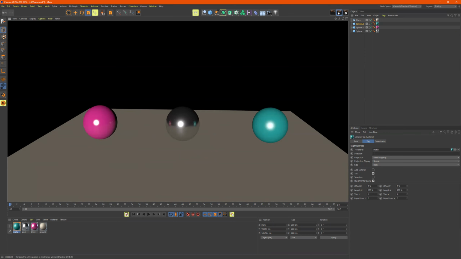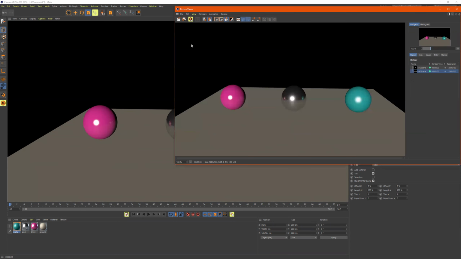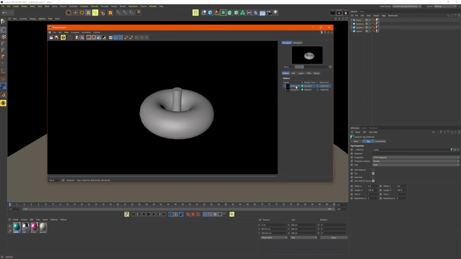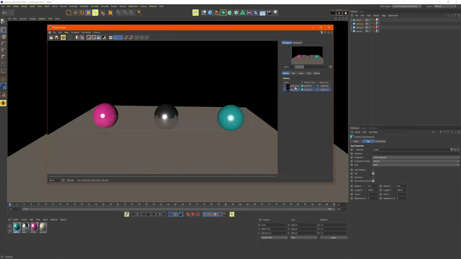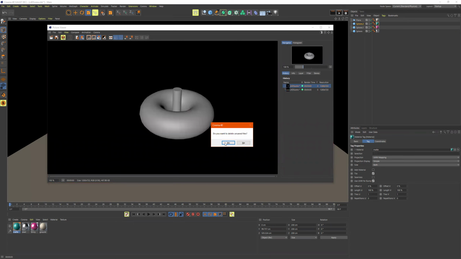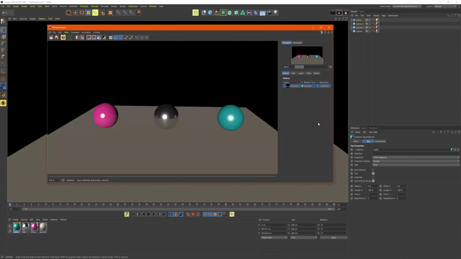Then there's this window right here, which gives you, see, that's from my other scene, basically a saved preview of what you've already rendered. So this can just fill up, and if you want to delete one, just press delete. But usually I just keep them here because I like to see the progress.